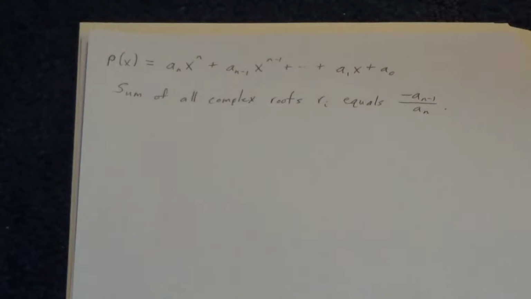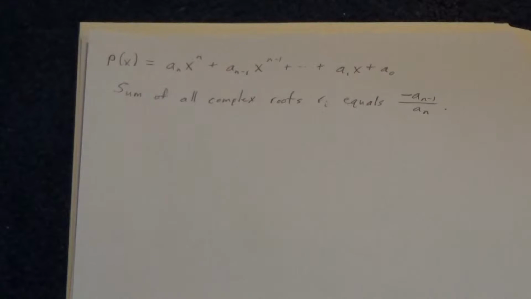Given a polynomial p of x, and it's really the same thing that I had written last time, so I'll just put this here. Given a polynomial p of x represented in this same general form, which is a sub n times x to the n plus a sub n minus 1, x to the n minus 1, plus ... for all the possible coefficients of the polynomial, plus a sub 1 x plus a sub 0.